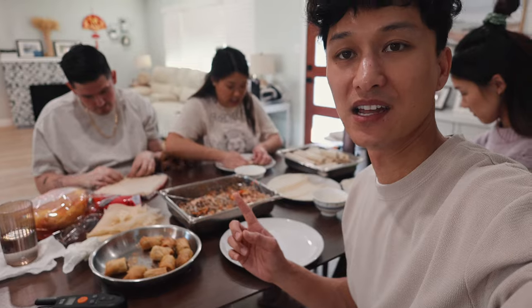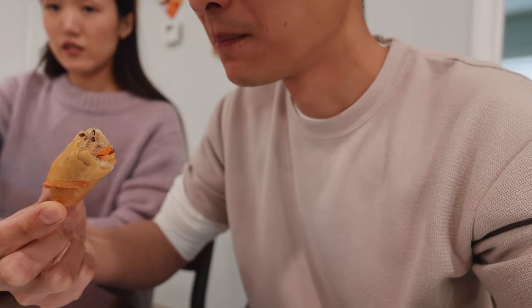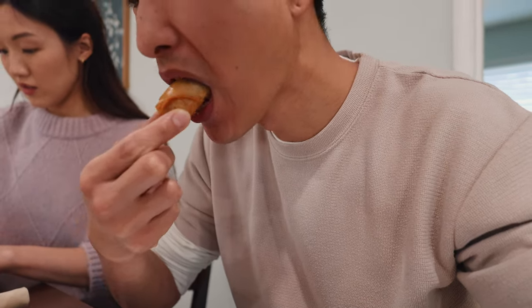Today is Chinese New Year's Day and we're starting it off by making egg rolls. So me and Jay are the beginners here and we are learning from the Hans. I'm gonna try one of these. The one that Dad used to make. Oh yeah, that's a beautiful one. Mm-hmm. All those years of child labor.